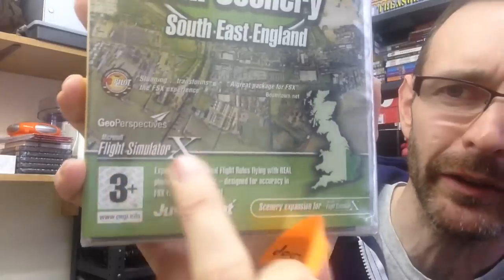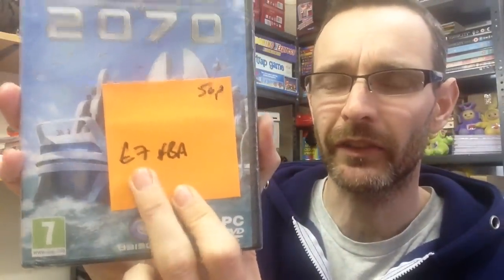This was a great find: VFR Real Scenery. These are scenery packs that go with Microsoft Flight Sim — you can see Flight Sim X there. Hardly anyone had new copies of this and very few or no FBA sellers. 50p again and I'm going to send this one up for £25, brand new factory sealed. Another factory sealed PC game — not a lot of value in this one, going to ask £7, again 50p. And at this point everything was 50p so I grabbed a few bits.